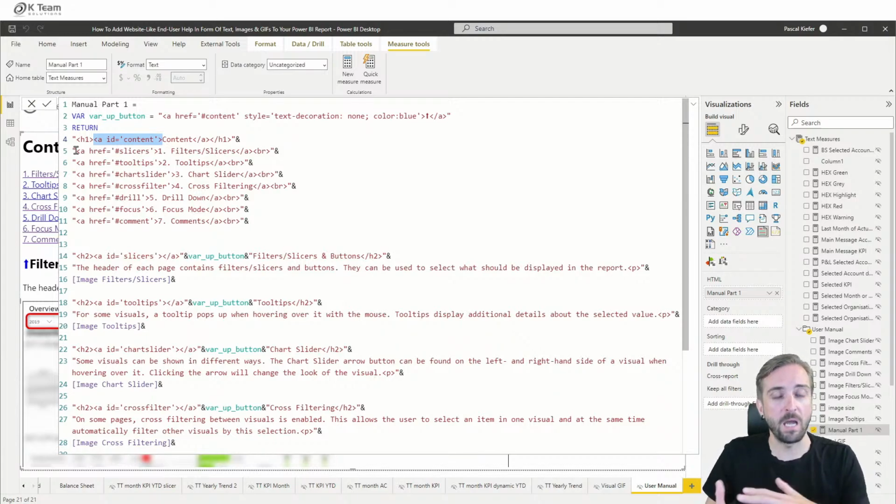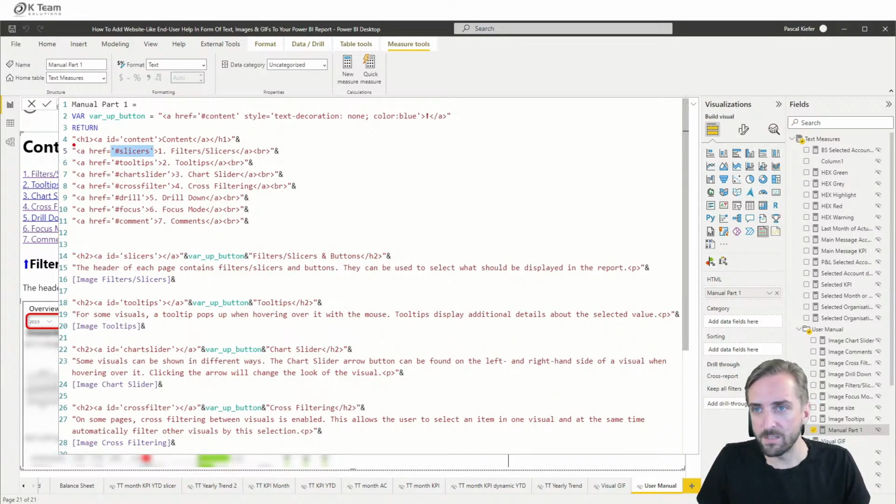Okay. For the other links, I'll do it the other way because they are not a target. They are actually the hyperlinks from where I jump to other locations in the document. So here I don't create an ID, but I use the ahref, and then I define to which ID I want to jump.